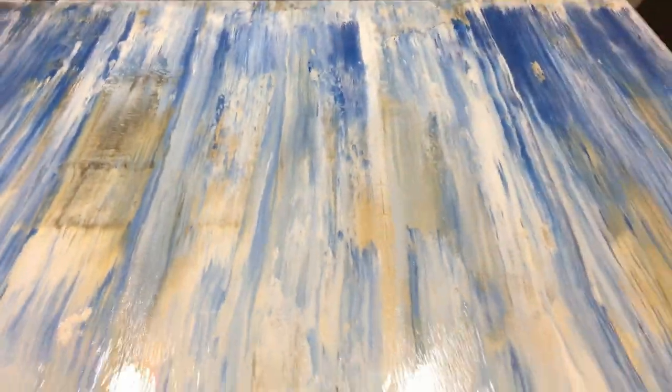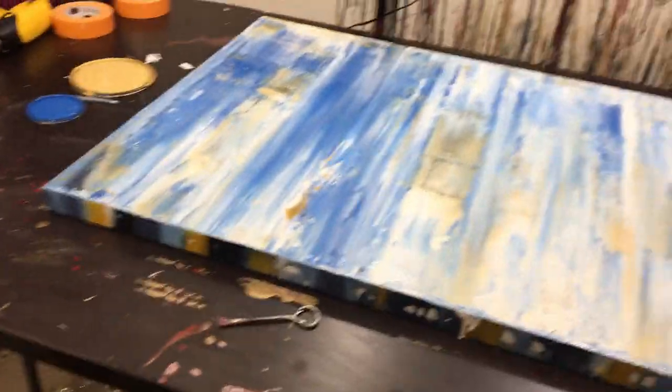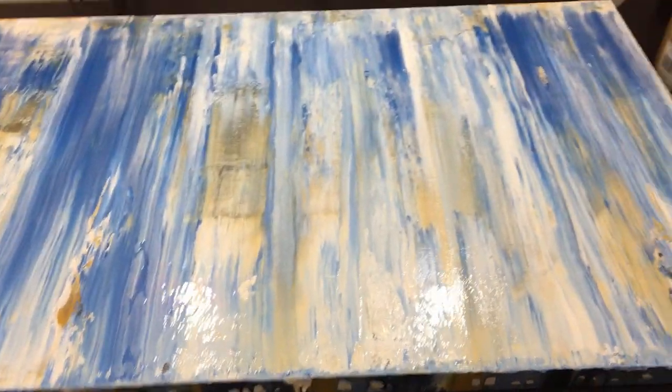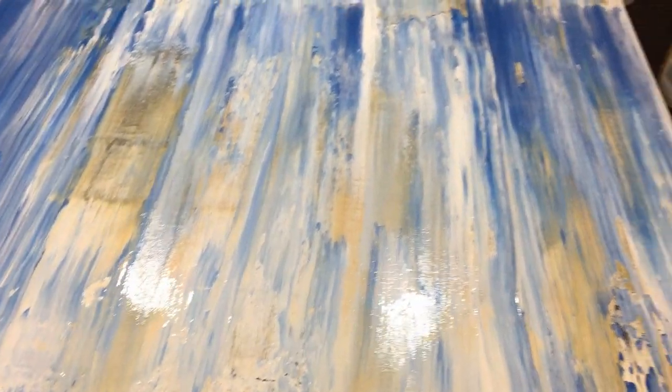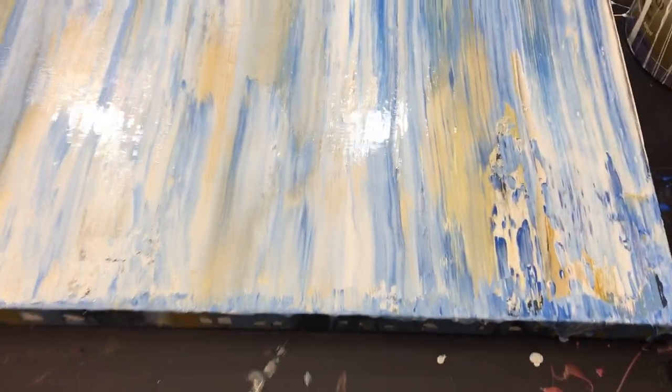So I'm actually really happy with this. And I think that this is probably going to be more of the style of painting that you're going to see on this channel, just because I'm really happy with these results. If I can find a bigger trowel, I may use that. But if not, I'll just keep using the small one.